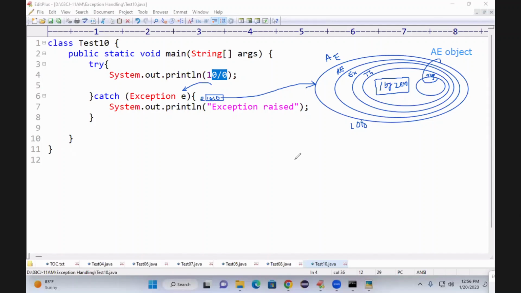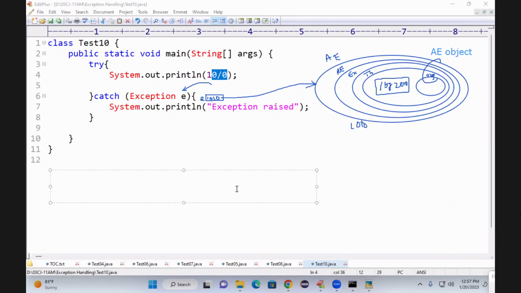Now, what should I display on the console for the programmer? If the programmer wants to solve an exception, he has to change either the input or the logic. Generally, input-wise exceptions are not related to the programmer; they are related to the end user. Logic-related problems are related to the programmer.